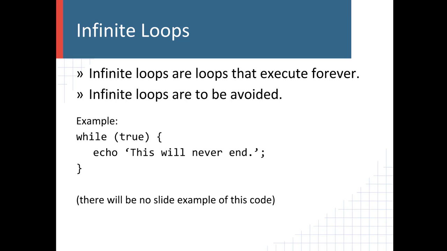What you want to avoid is an infinite loop. Remember how I mentioned that the count for the while loop was outside of the while loop, and that way it could be modified every time the loop was run? In this case, the condition never goes to false, so that while loop will never end.